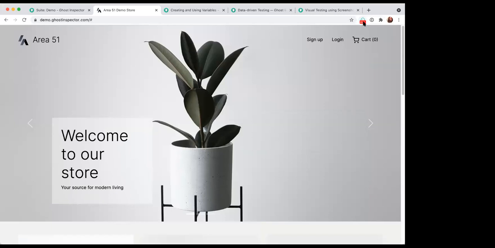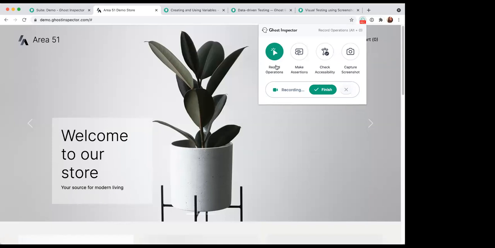And you'll see here now that the Ghost icon on the extension now reads record, or REC for short. That lets me know that all of my actions are now being recorded by Ghost Inspector. So I'm going to select the extension one more time to show you the new menu items. These were added yesterday for our new extension revamp, so you might see some new options here.